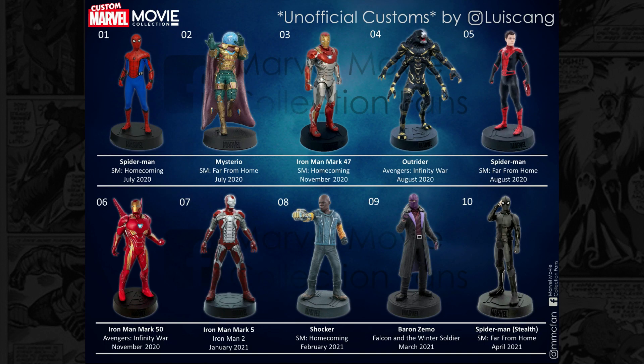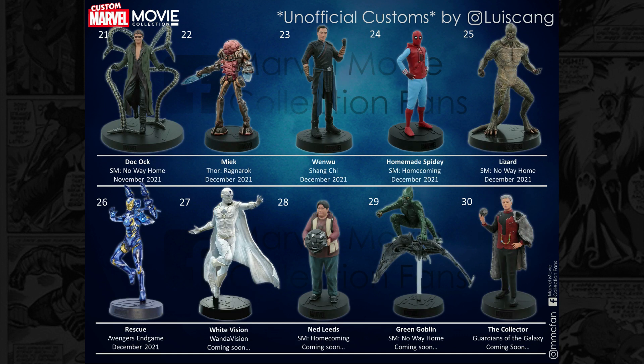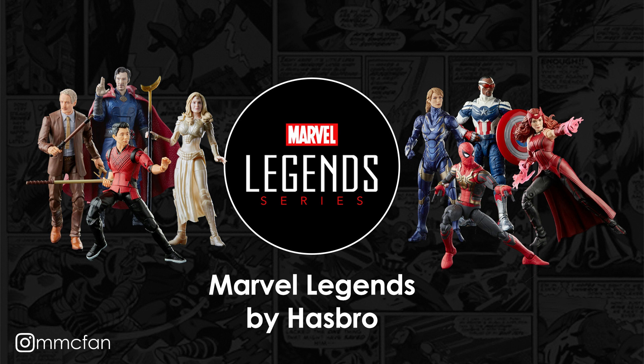There aren't really many downsides. They are obviously very expensive, and this is due to the exclusivity — you are commissioning a model maker to make something and send it to you, so they are very, very expensive. He is just one guy, so you do have to be patient for your order to arrive sometimes. But on the whole, this is the best thing you can do for your collection: get your figures from Luis, because they will fit in brilliantly.